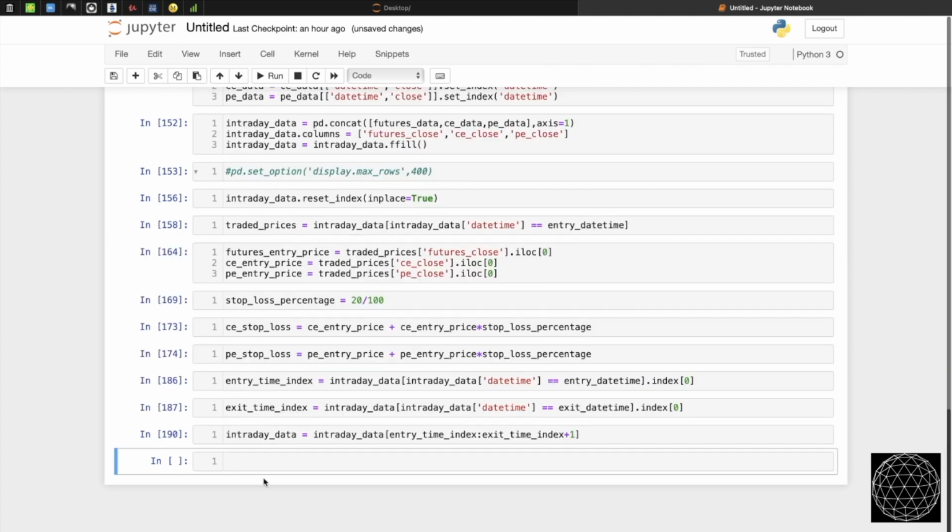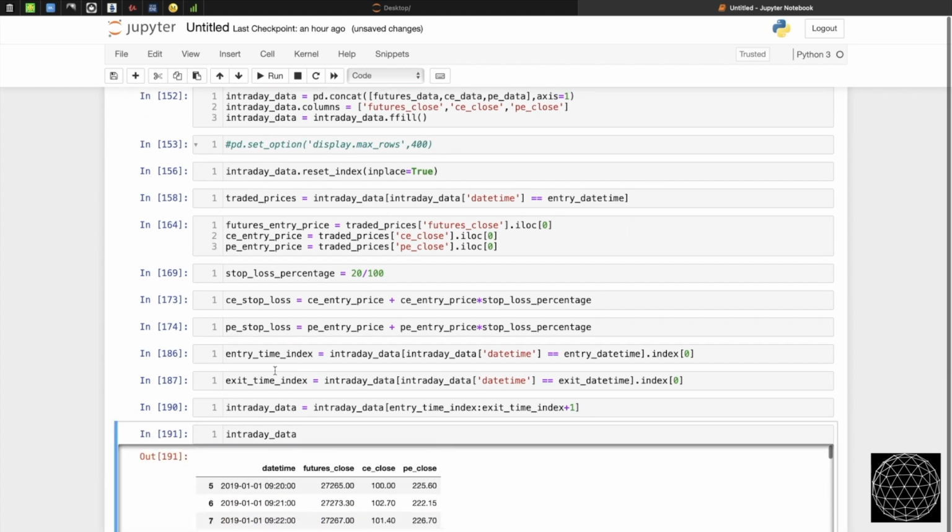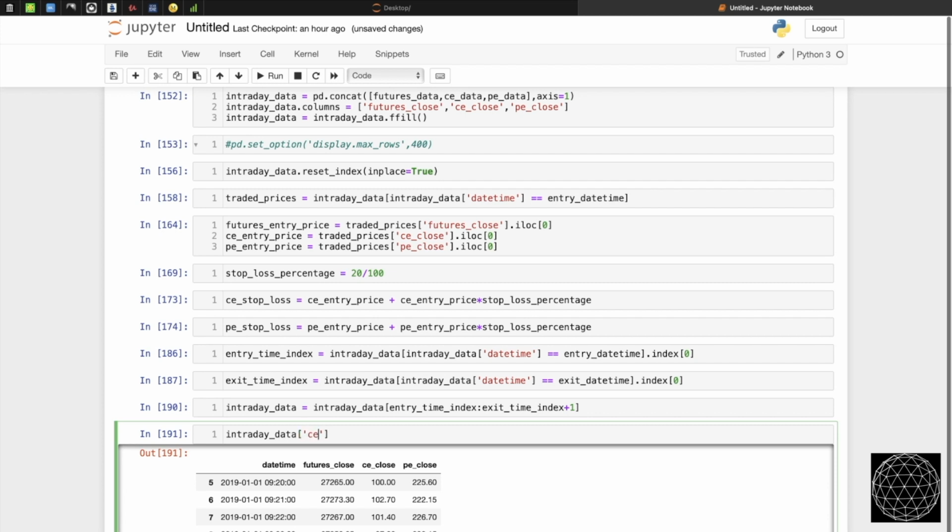So we have the intraday data, the required data, and let's just create some required stuff. That would be the call PNL column along with the put PNL column.